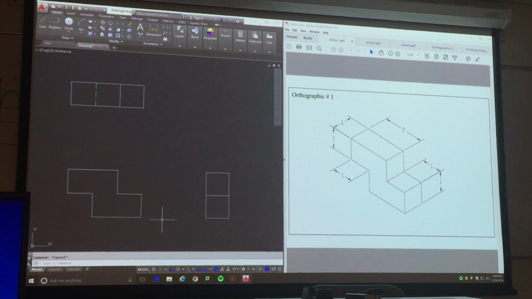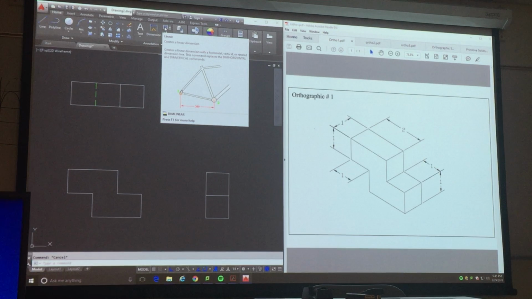So at this point, I'm going to dimension this. And I know that I mentioned to you before about the use of this dimension tool versus the old style linear dimension. Again, you can use whichever one you like better. You're going to find that I'm going to use this old one. I think it works better. That's probably not the right term. It's more reliable. I think this is probably a better way to put it.